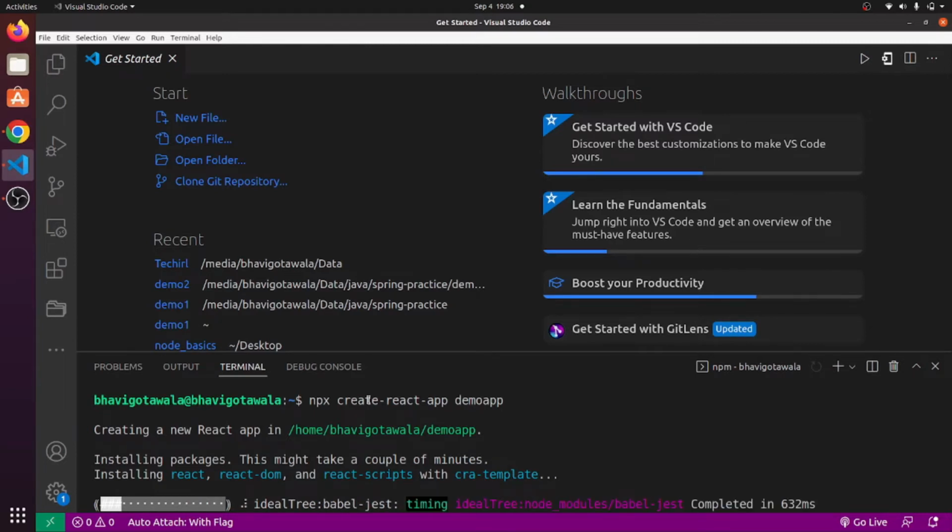It might take some time to create the entire React application, because it will install React, then React DOM, and React scripts with CRA templates. So all these packages will be automatically installed whenever we create a React application. Otherwise we would need to create the app and then manually install all these packages. But when we use this command, everything will be installed automatically.